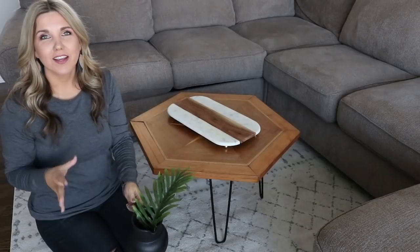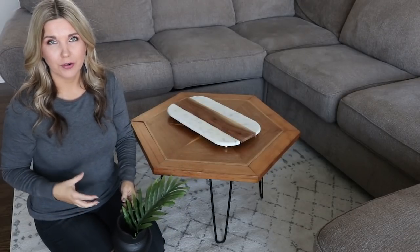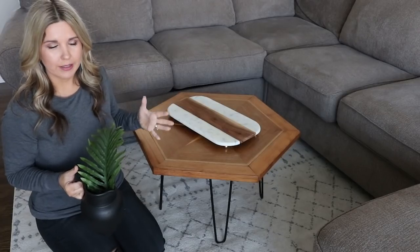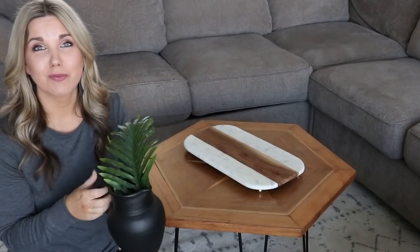by itself. The other thing you want to think about when you're decorating your coffee table is adding in decorations that are at varying levels. So the highest thing on my coffee table is not really gonna be that high, because on a coffee table, you'd want to be able to see over it. So you don't want anything too high.